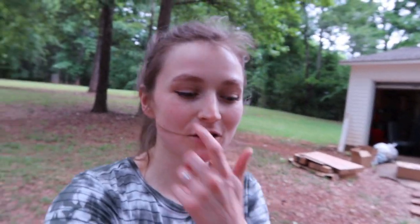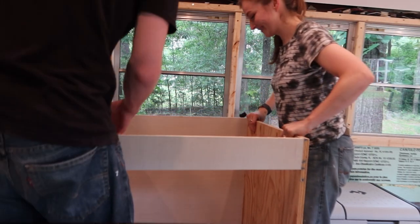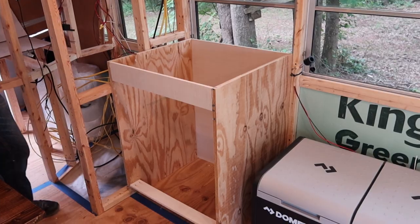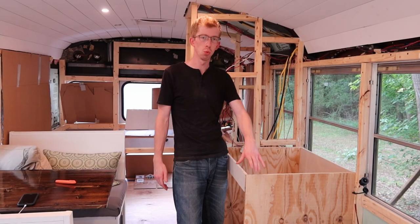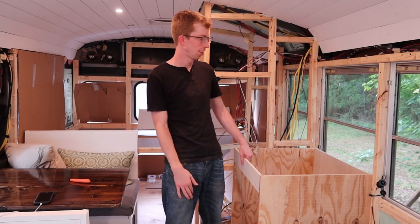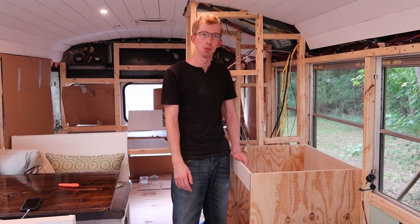We're putting in the first cabinet frame for our sink. This is it. I'm so excited, this is crazy. Natalie made the comment, we didn't have this wood yesterday. And we already bought it and it's already fitted and we already got it in. And we're like this close to having the rest of it done as well.